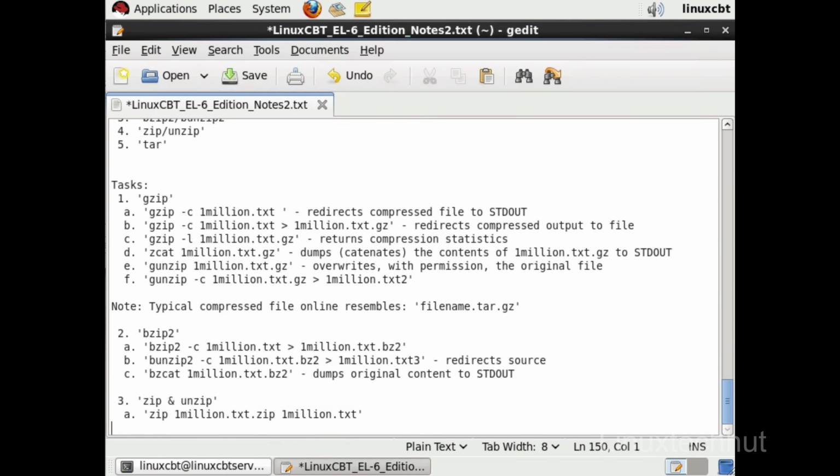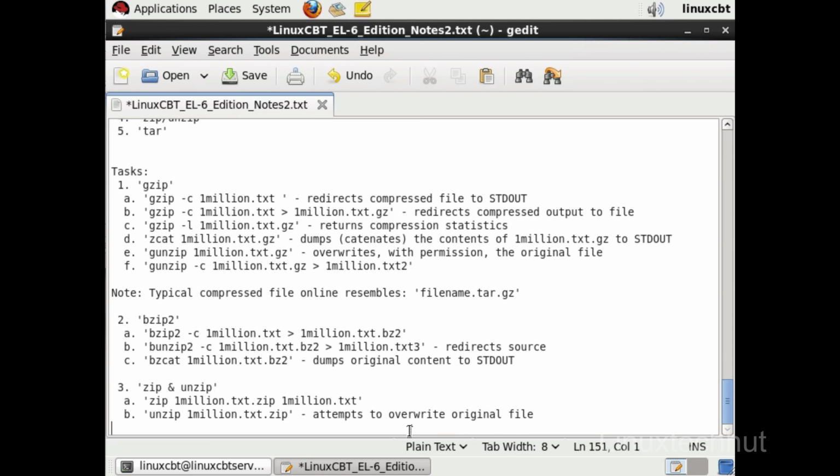So the counterpart to this is unzip 1,000,000.text.zip, and let's just note that it attempts to overwrite the original file, which makes sense because when you compress, you should remove the original file anyway. And zcat in this case works just as it does with gzip.